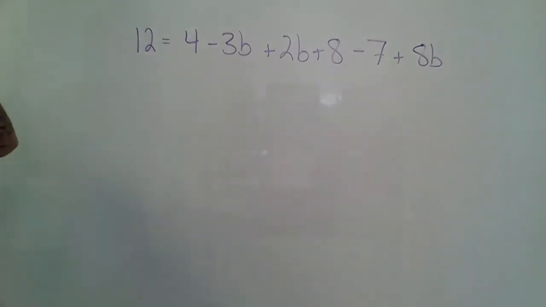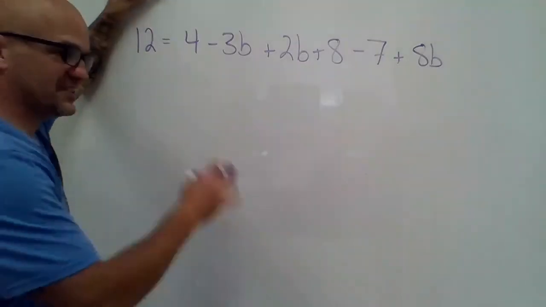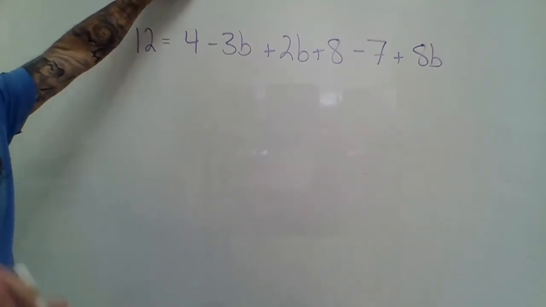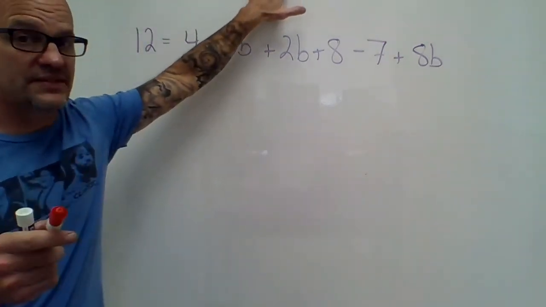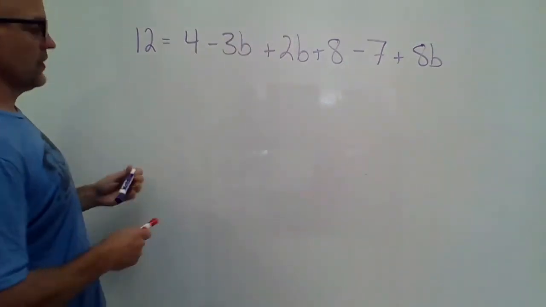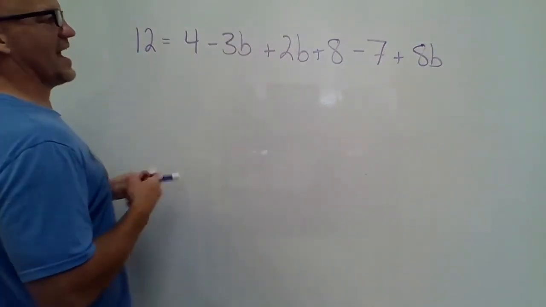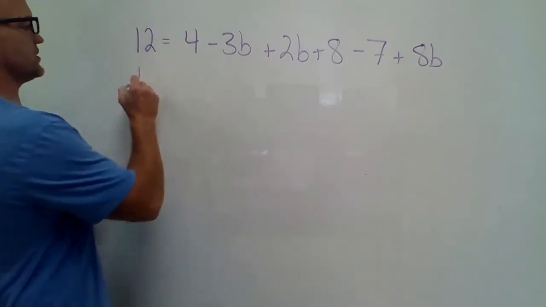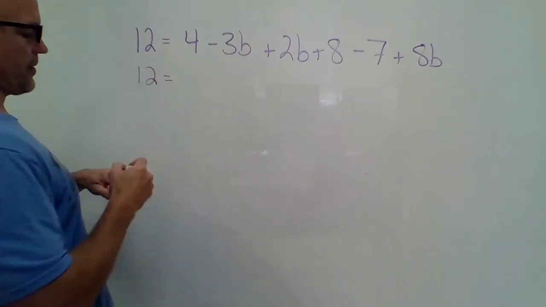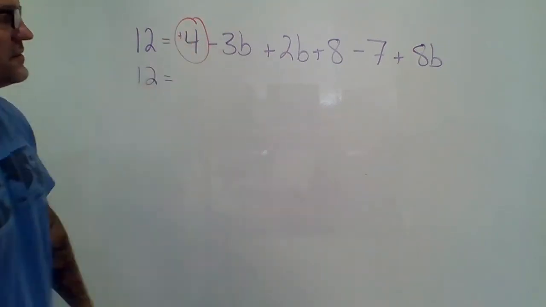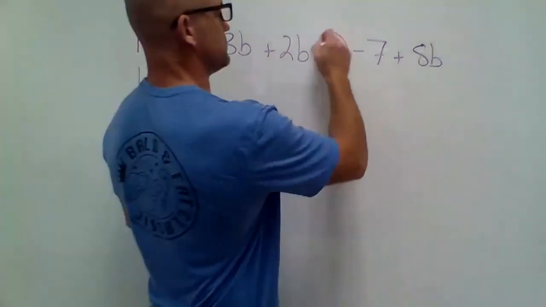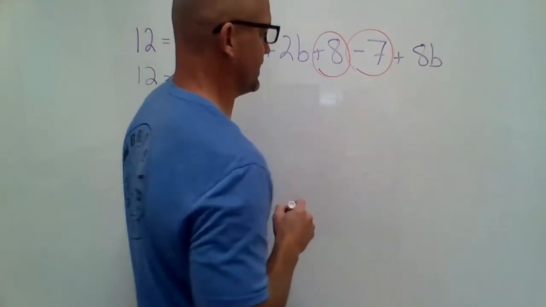So as soon as I look at that, I go, okay, what's attached to my variable? Like, what's the math I've got to tear apart? And I look at it and go, well, can't really tear all that math apart until I put some of it together. So I'm going to take a look at this and go, okay, on that side I have some like terms. So I'm going to go ahead and just put 12 down here. And I'm going to identify my like terms. I'll start with my constants. Here I have a 4, he's positive. I have an 8, positive. I have a 7, but he's negative.